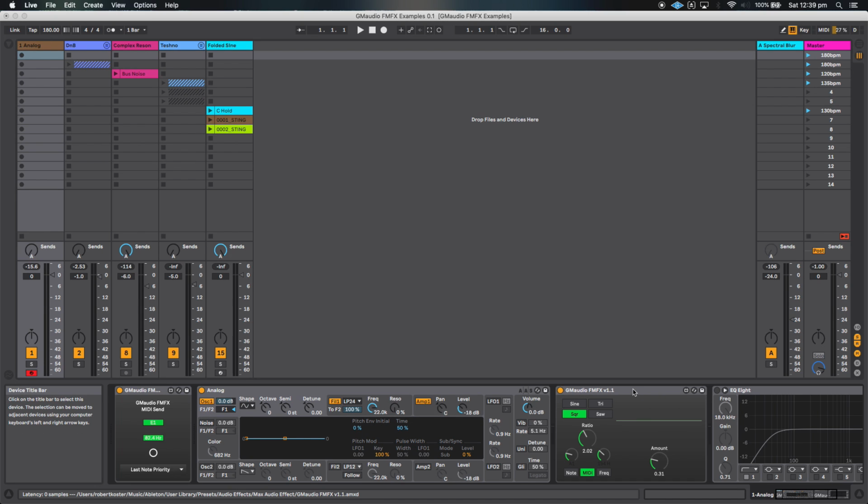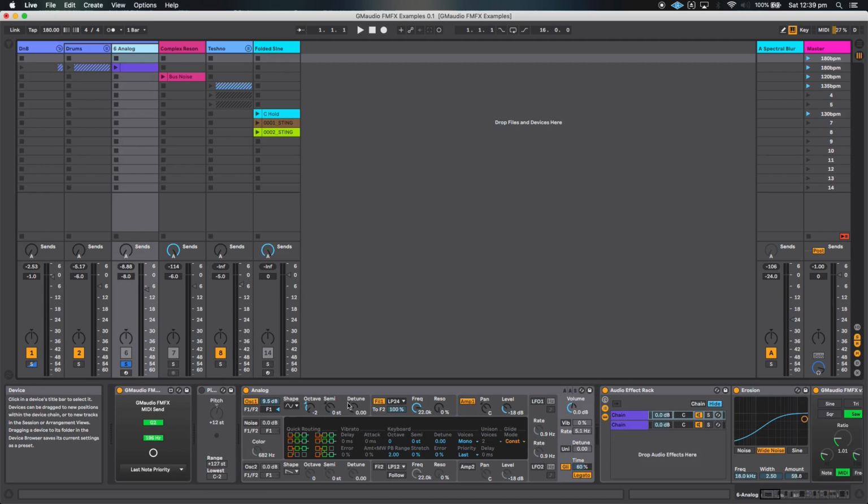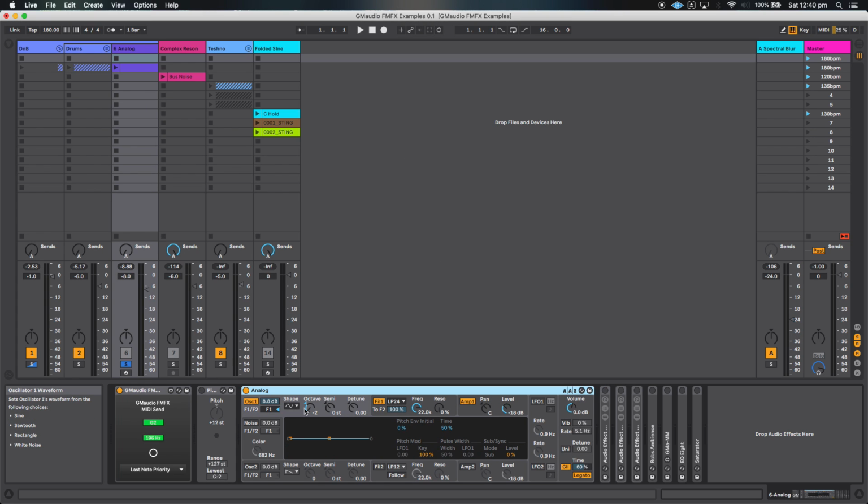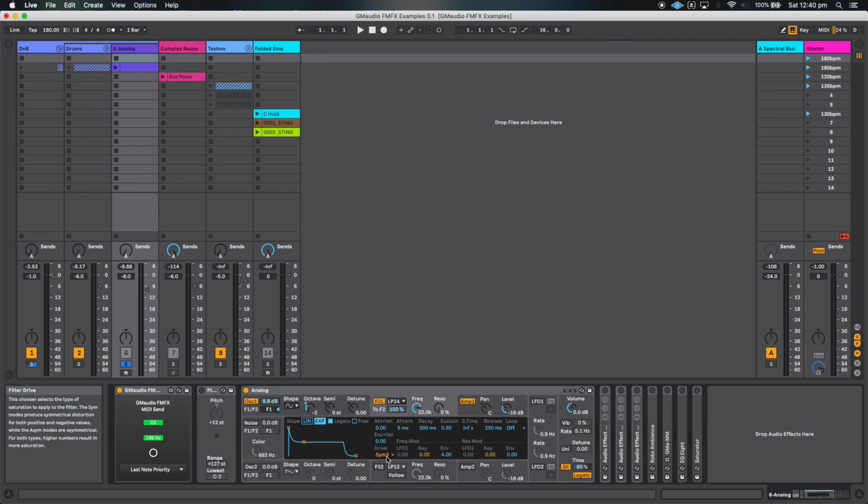Now I'll show you a few different ways that I like to use this device. The first way that I like to use it is to make big growling reese basses that you'll hear in dubstep and drum and bass. So I like to use a sine wave with the volume turned up and a higher drive setting in the filter section. And I've just set this to mono as well, and turned on glide and legato in the filter and amplitude sections as well. So now I have this gliding sine wave lead. If I just play something here.